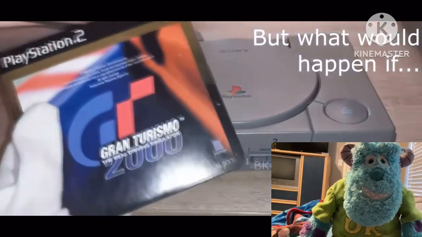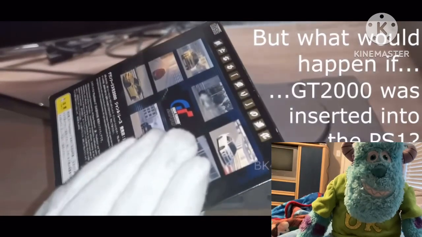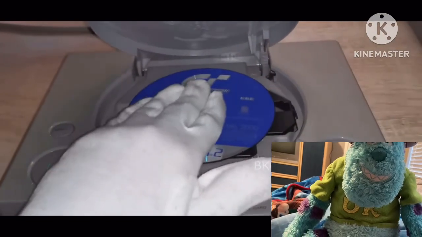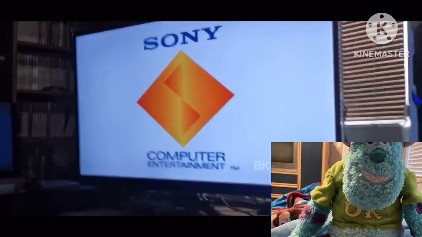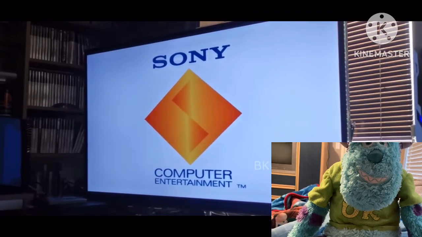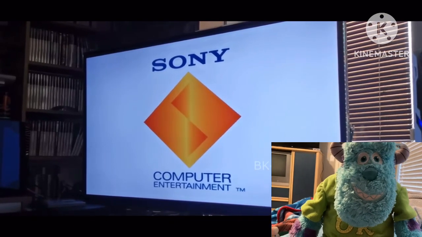But what would happen if GT 2000 was inserted into the PS1? I don't know what would happen. Sounded like that was really hard to get in there. Okay. Alright. Seems normal, I guess.